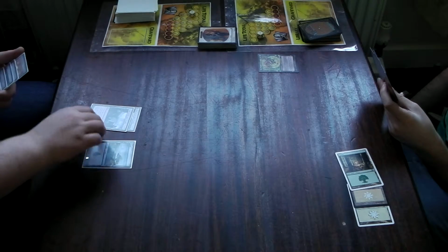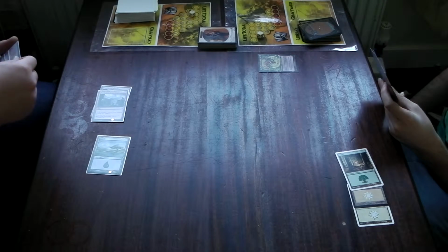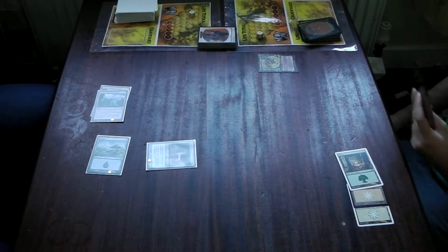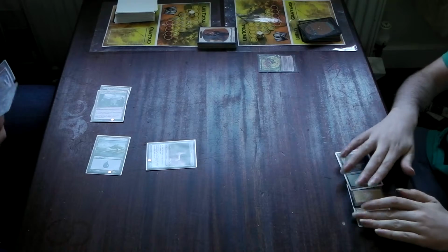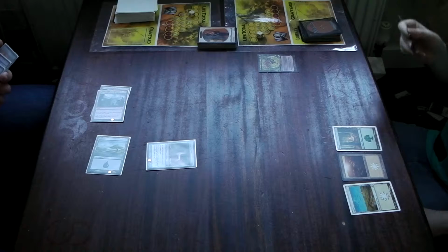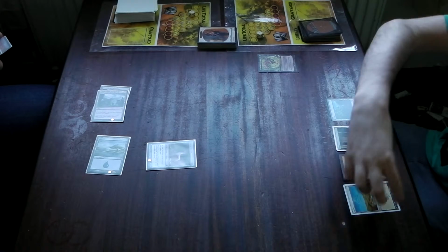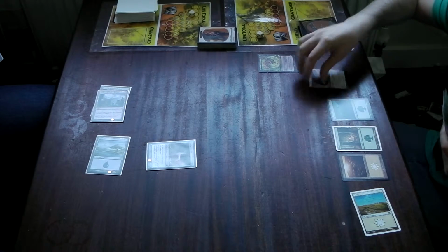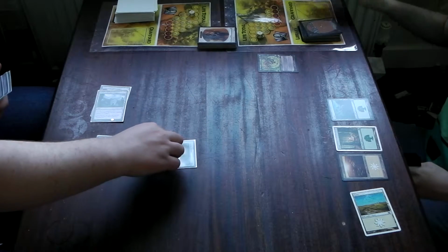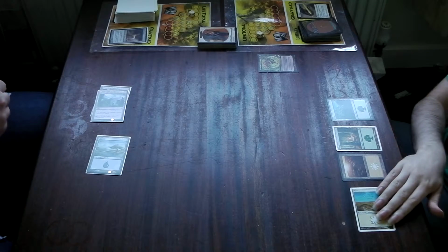I play an island. I tap 3 to bring out Opaline Unicorn. And in my turn. Untap, draw. I play a forest and I tap for 1, play Sunlance. Sunlance deals 3 damage to target non-white creature. That one? Yep. Graveyard. Yeah, end turn. Okay.